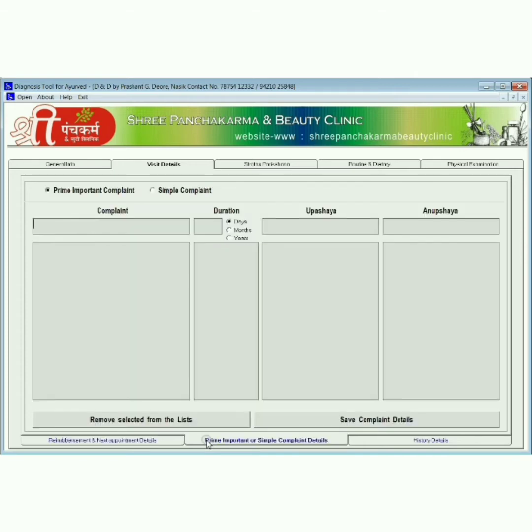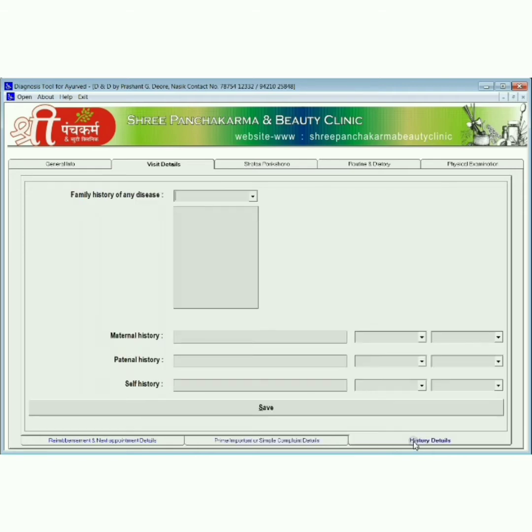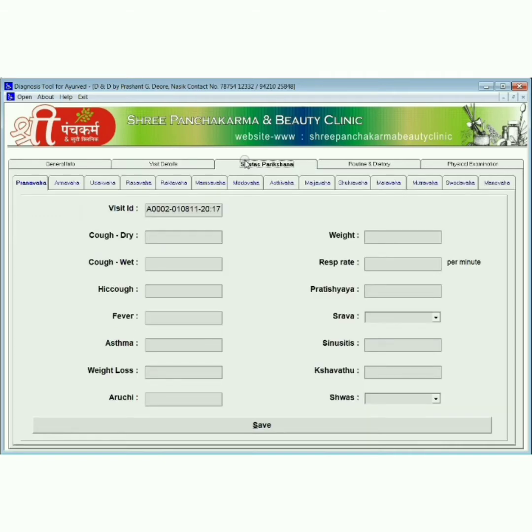Now we will go to the examination of the patient. So rasavaha, raktavaha, mamsavaha, all the things are included in this particular section.